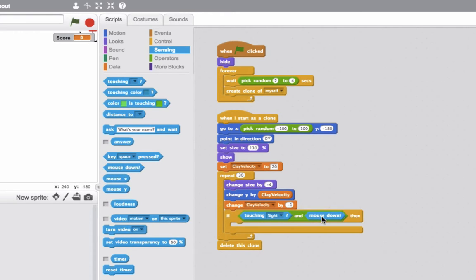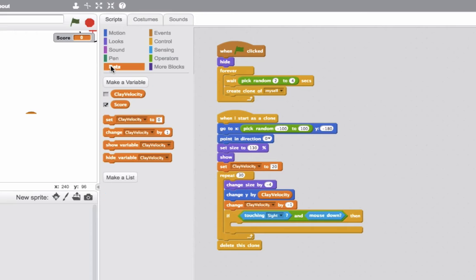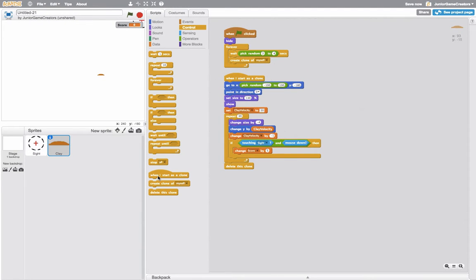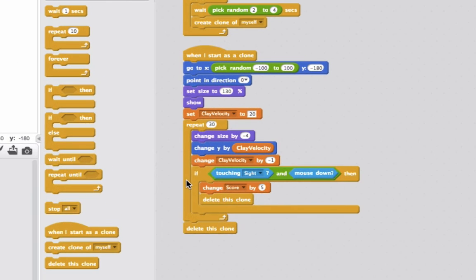So if both of those tests are true, then I'm going to get a score. So I go to score and I'm going to change score by 5. I'm going to give myself 5 points. And then I'm going to delete the clone, which is under control. So then delete this clone.